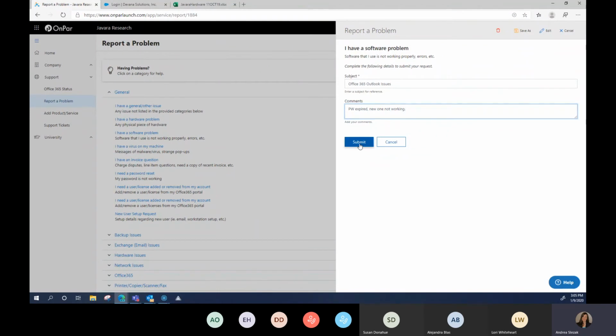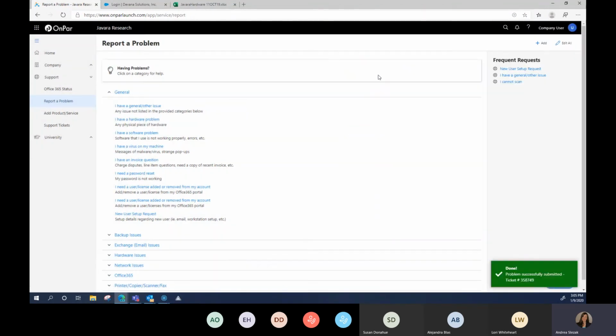Once you hit submit, this is going to create a service ticket on our service board within OnPar Technologies, and a technician will be assigned to that ticket and reach out to you to assist. At the same time, you're going to be getting an email that assigns a ticket number as well as feedback options. So you can reply back to that email and add any additional information or communicate with the technician if needed.